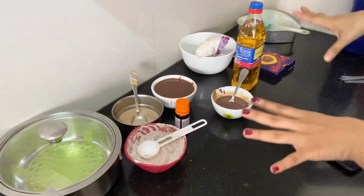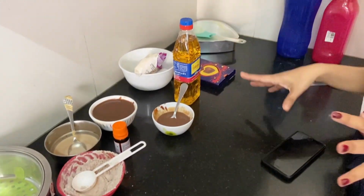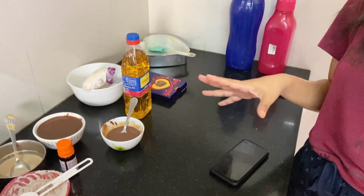So these are the ingredients. I've prepped everything. I have to make my whipping cream and all. If the cake comes out well, I am going to link the original video from where I've learned the recipe. I'll link that also in my description box. So yes, let's start baking my own chocolate birthday cake.